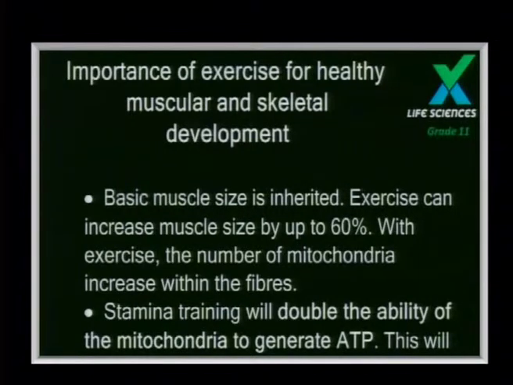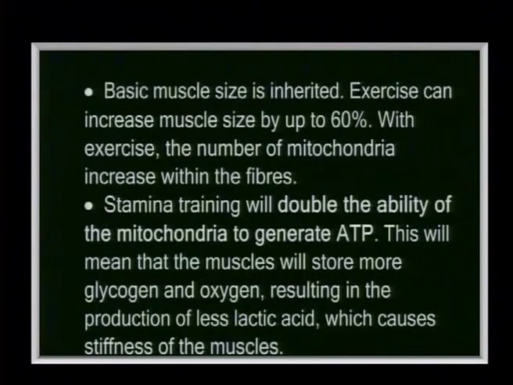Okay, importance of exercise for healthy muscular and skeletal development. People, we need to exercise. And just from the emphasis that is put on this section here in an exam, I can foresee that you will get a question on something around physical exercise and being healthy and how that impacts on your skeletal system and healthy development. So we look at basic muscle size, that's inherited. You cannot make your basic muscle size any different. This is genetic. Okay? Exercise can increase that muscle size by up to 60%.